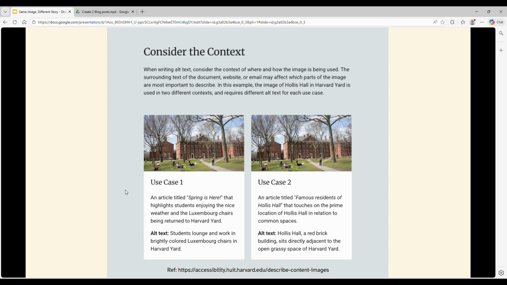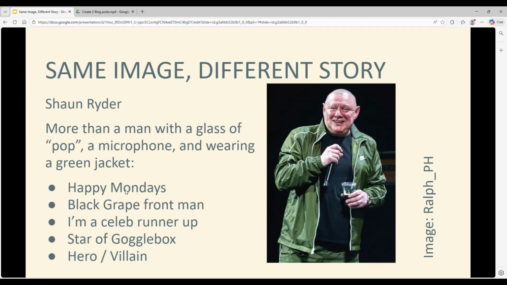And these are coming from accessibility experts talking about how to actually solve the accessibility of this, not how to pass a validator, and not how to do this really easily when you have 10,000 images that you need alt text in, because getting somebody to do that contextually means they need to understand the article that the image is being used in and kind of go, okay, right, this is Sean Ryder, the celebrity runner-up, but actually this is a story all about Black Grape.